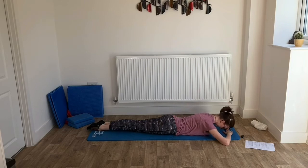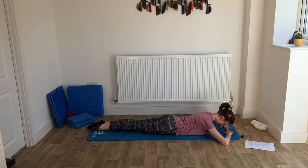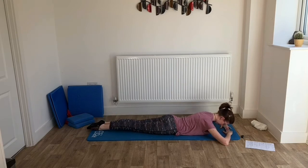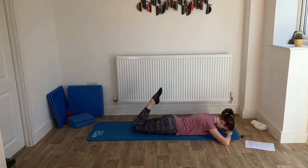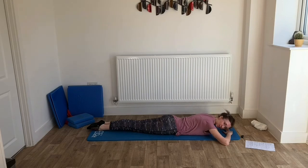So we've got the belt on and shoulder engagement. We go again: breathe out, kick the feet up, breathe in to lower, breathe out to float the head, breathe in to lower. Off we go again with the legs: breathing out, kick the feet up, breathe in to lower, breathe out to float the head and breastbone, and lower. One more time: breathing out, kick the feet up, lower back down, one little head float, and to lower.